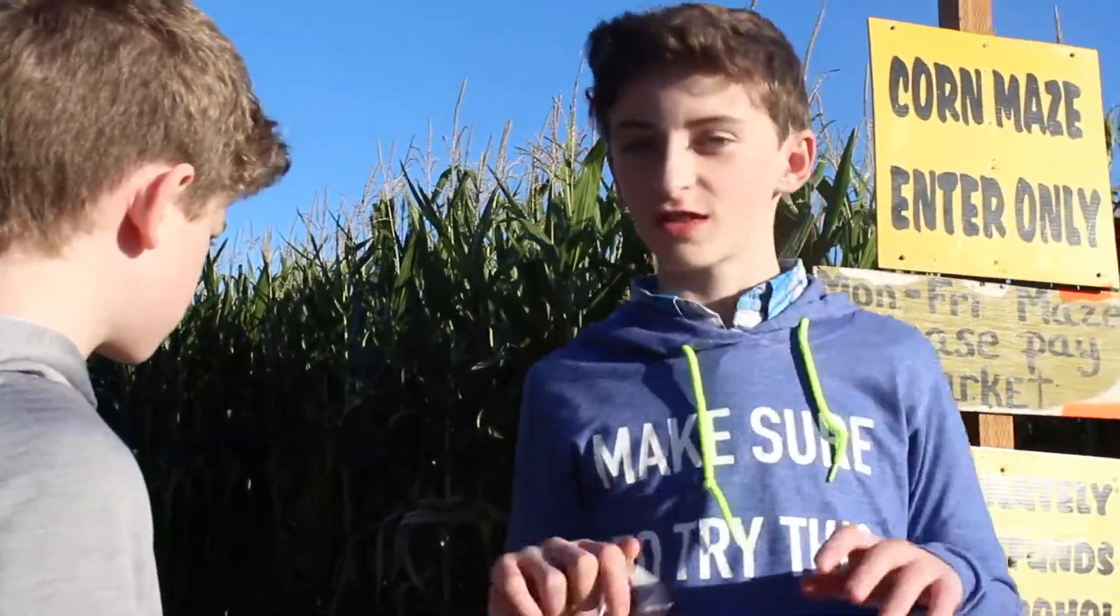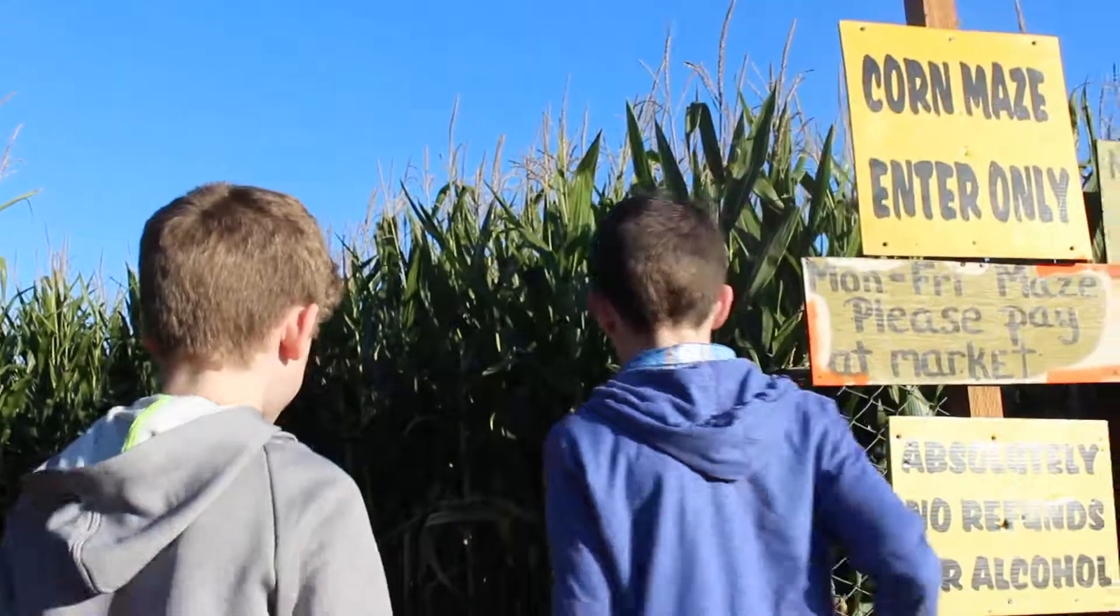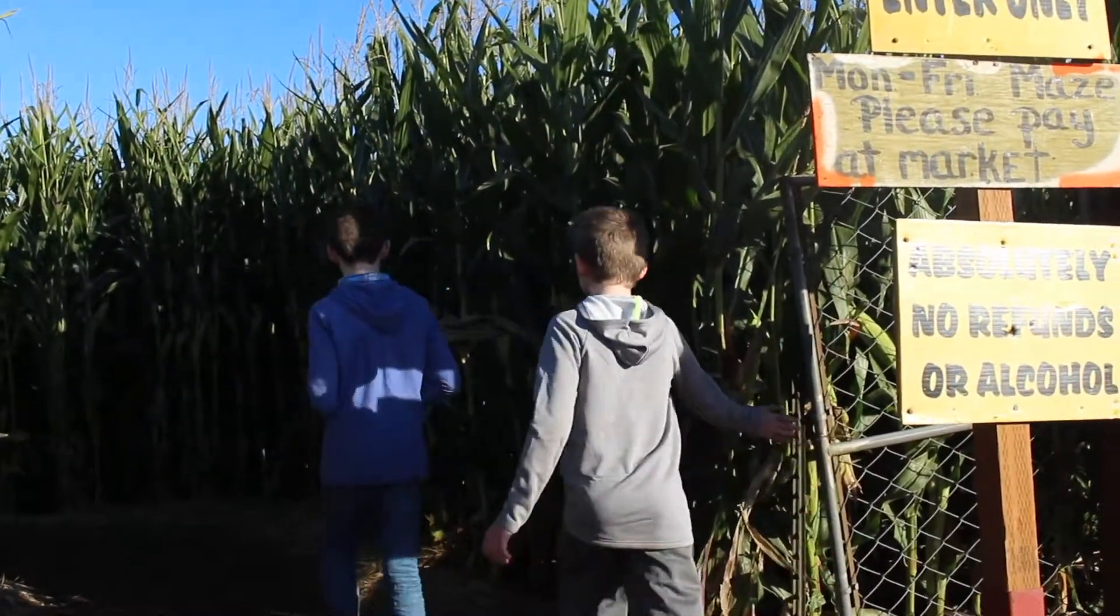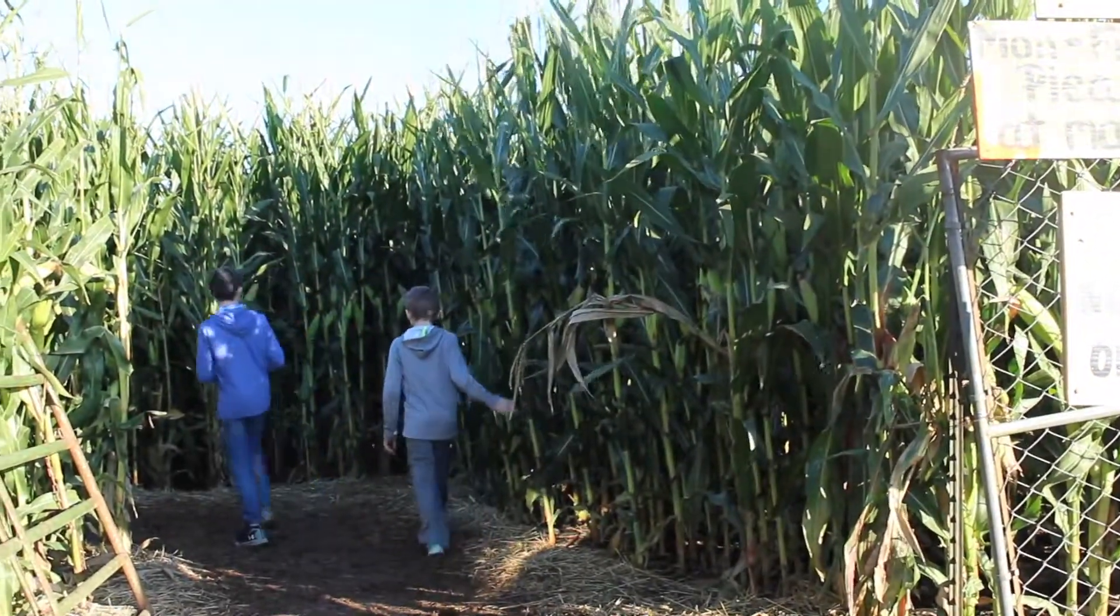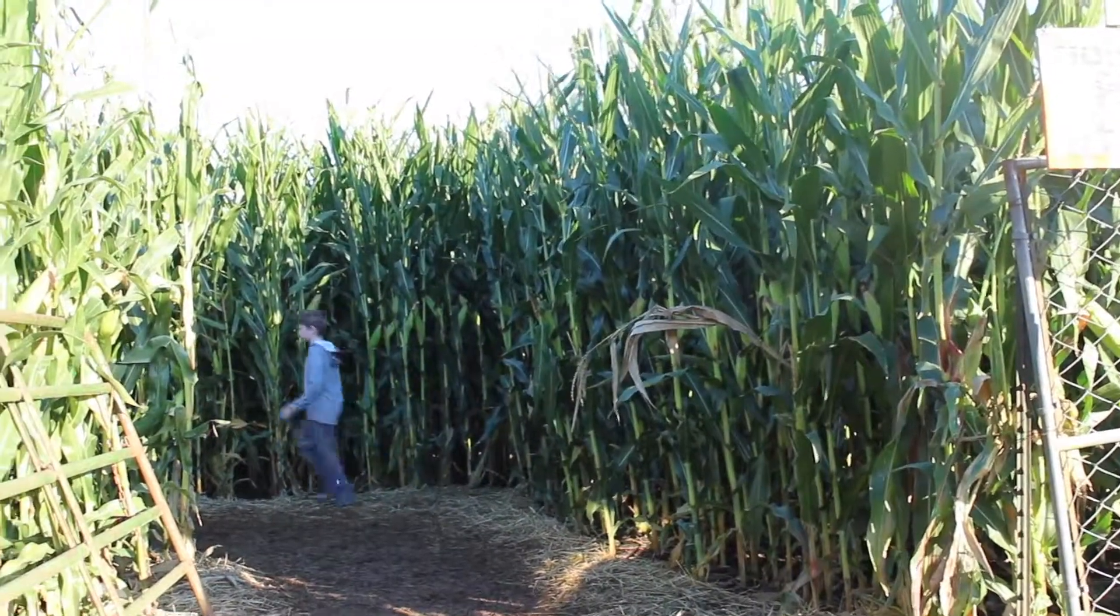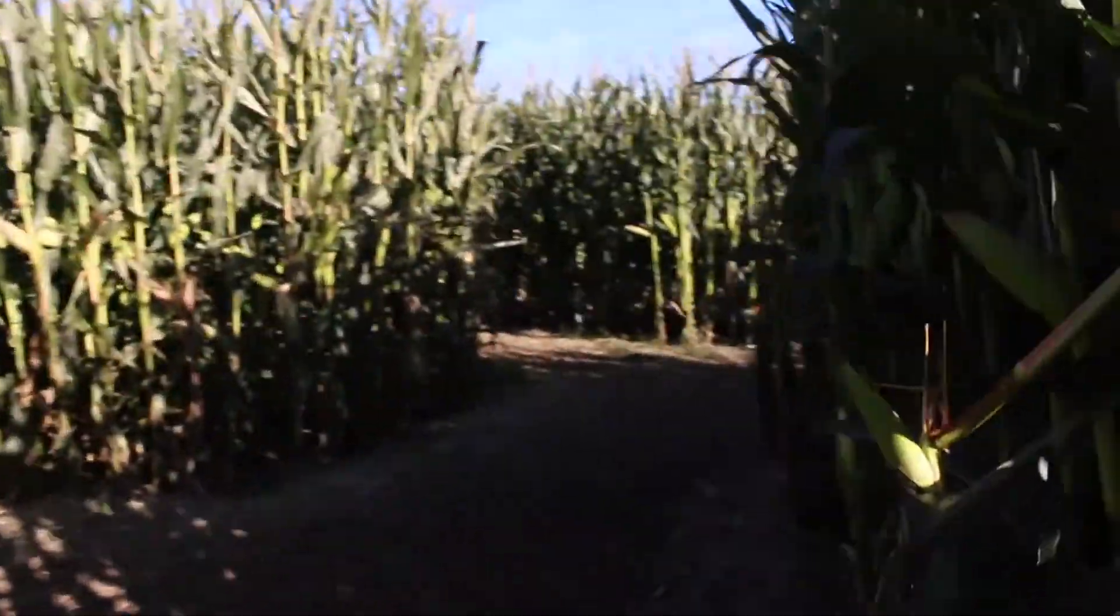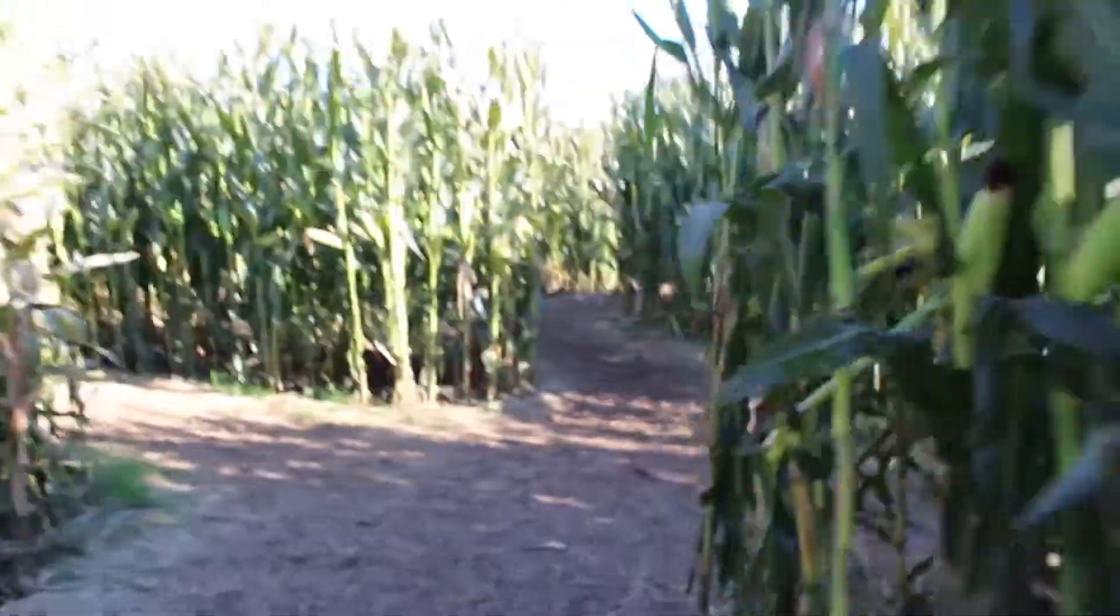Okay, so for this technique we gotta pick a hand, so we're going to choose the right. We chose to follow the maze with our right hand, but we could have done the whole maze with our left starting on the opposite wall. It works both ways. When you come to an intersection, most people will have to decide which way to go, but using this technique there isn't a choice. Just keep your hand around the walls and keep going wherever it leads.